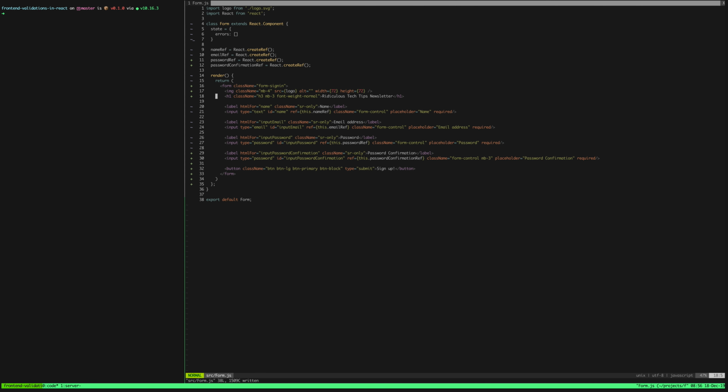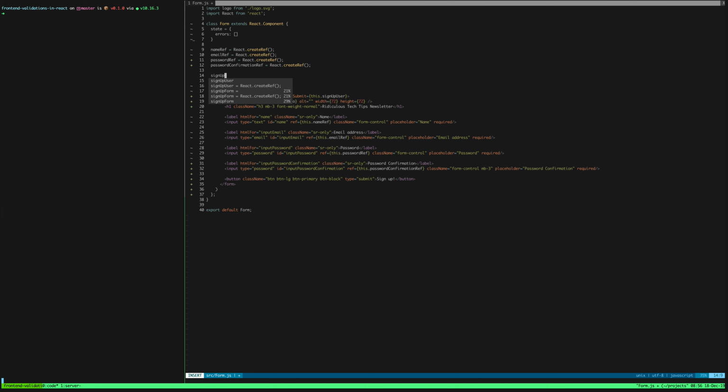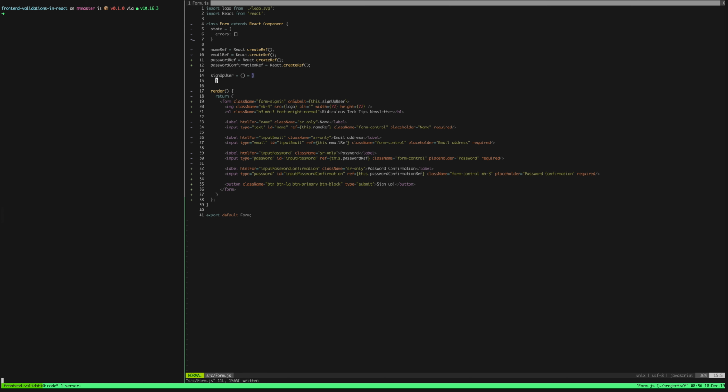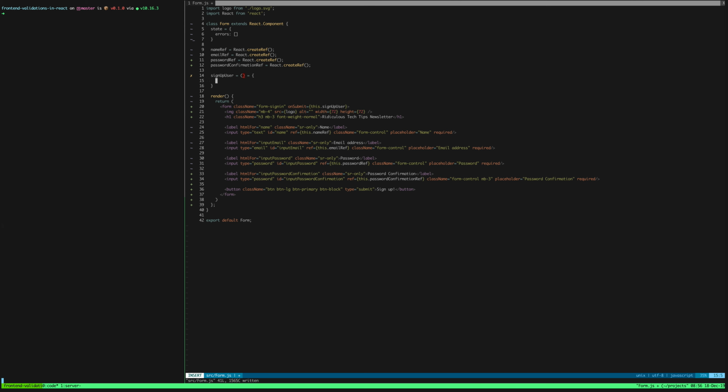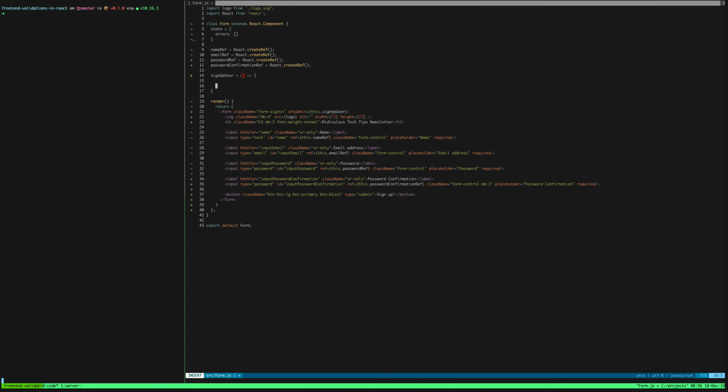So we'll throw an onSubmit here, and then we'll make a reference to this dot, let's call it signUpUser, equals this.signUpUser, so we throw in a signUpUser arrow function, and we should get, oh, this is the arrow, console.log sign up.